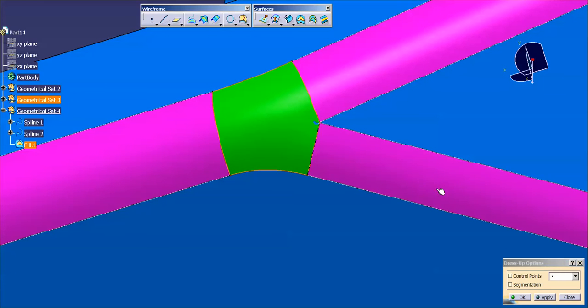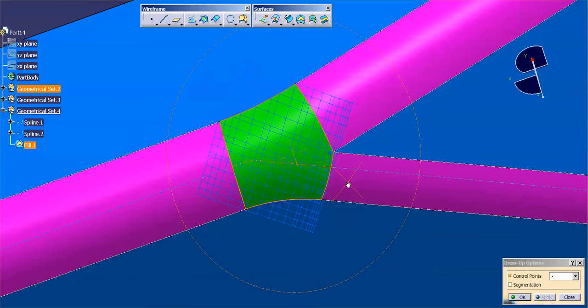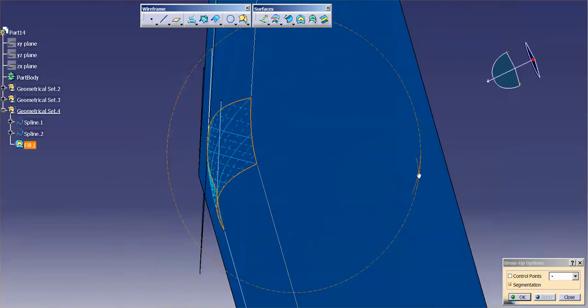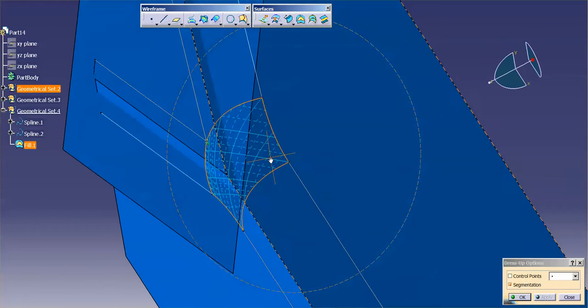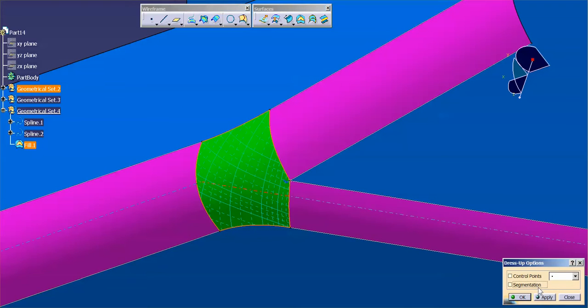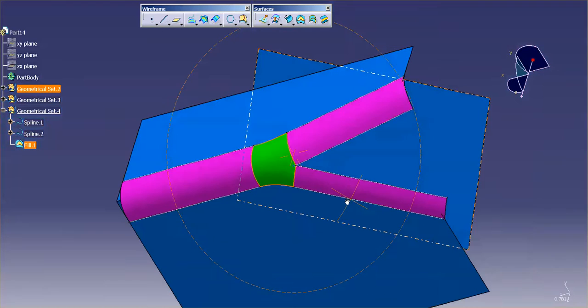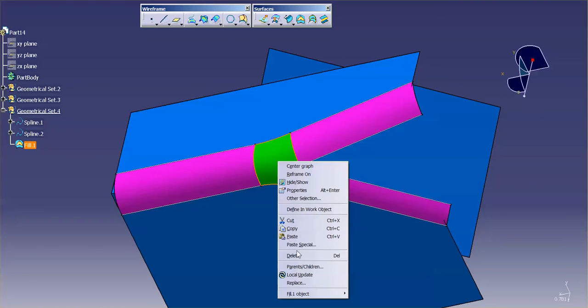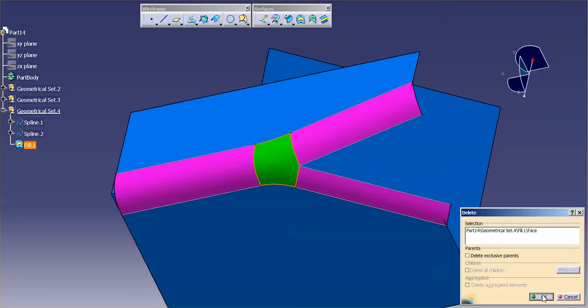If I look at the, let's go to control points, there we go, you can see what that surface looks like. If I go to segmentation, you can see what those segments look like. The solid lines mean that I have various segments on that surface. Okay, so we turn that off. So that is a hack, in other words.